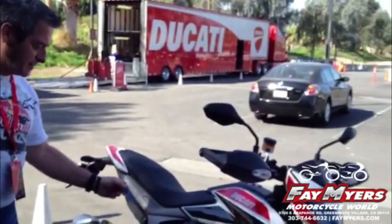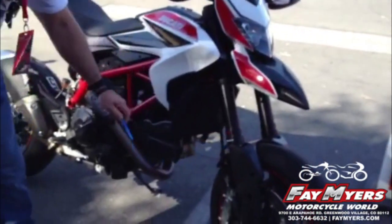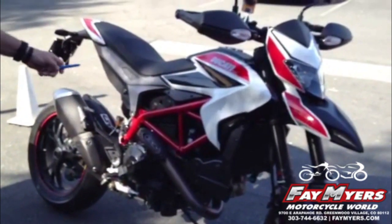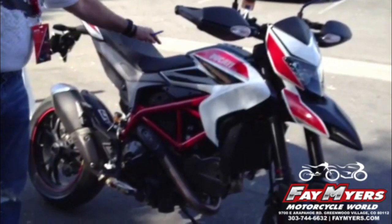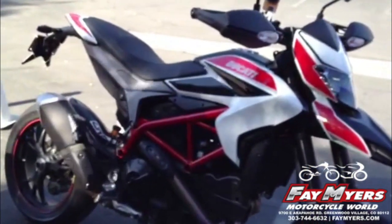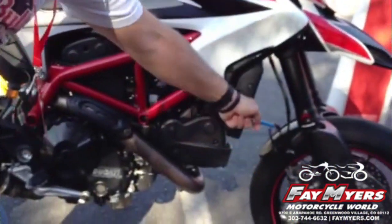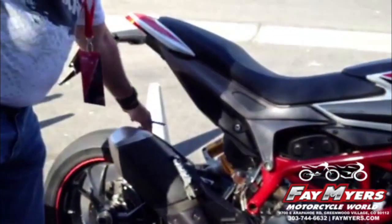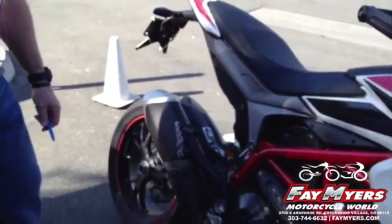This is the SP, you guys — the high performance model. A lot of carbon fiber on this, and also a very tall seat height. I've already talked to Danny. He let me know that this thing is made for racing and sport, not a comfort bike by any means, with a super tall seat height. Ohlins suspension, nice high upswept muffler, carbon fiber bits throughout — fenders, port guards, belt covers. This one doesn't have the rear hugger in carbon fiber, but there is an option for that.